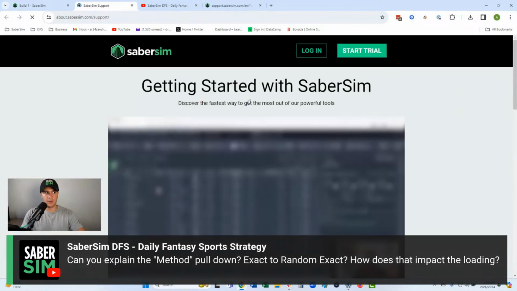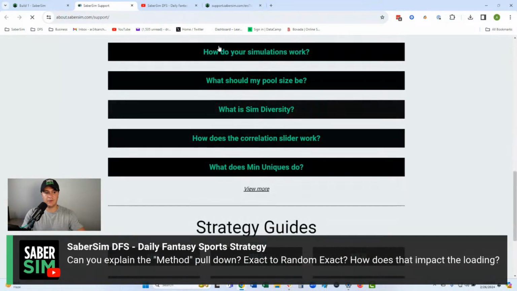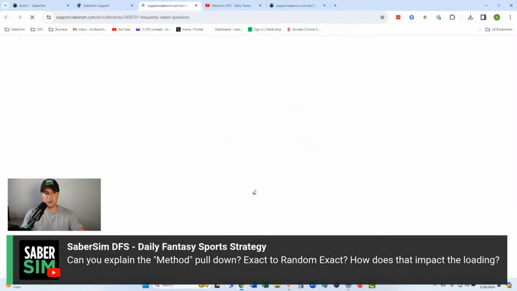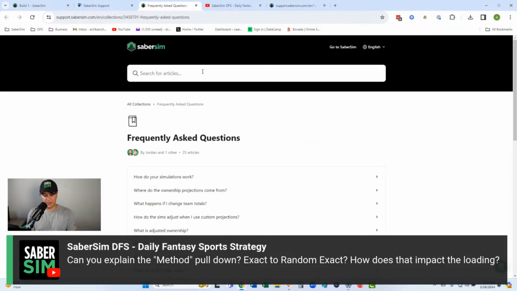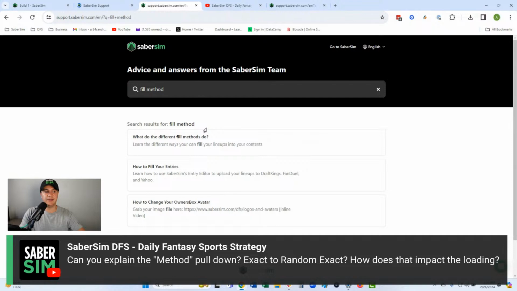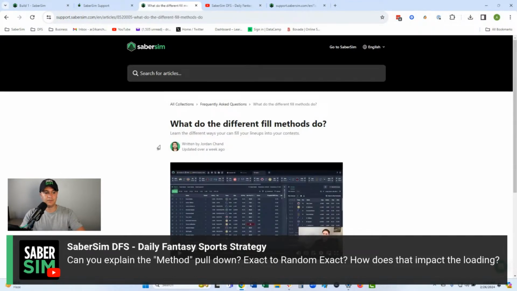It'll pull up our support library. You scroll down to frequently asked questions, click view more, and then type in fill method, or whatever you want to put. Then it'll say, what do the different fill methods do? So then you open this up and it'll walk you through that example, showing you how to do it.